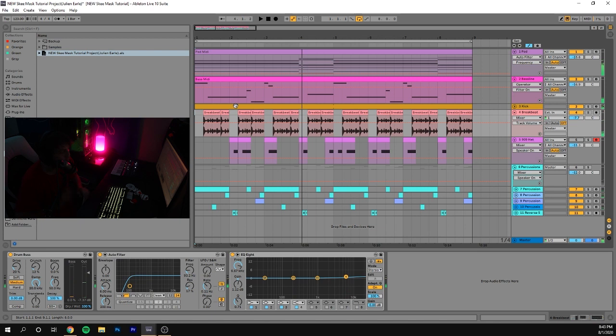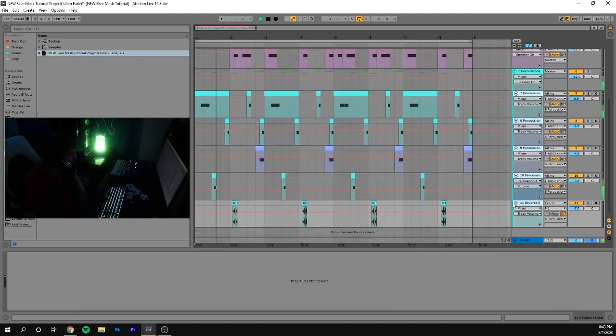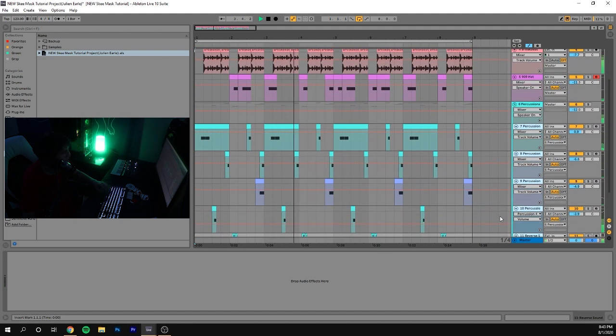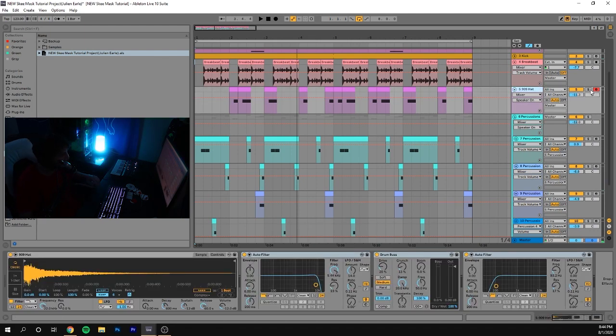It's cool, but it's a bit flat. It doesn't really have a lot of little nuanced stuff happening. So we bring these elements in. And you know, it just gives you something there to fill in some space. So you can see the first thing is this 909 hi-hat. This is the most processed out of all of them.